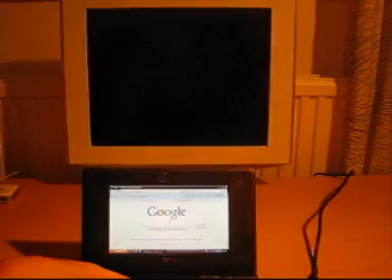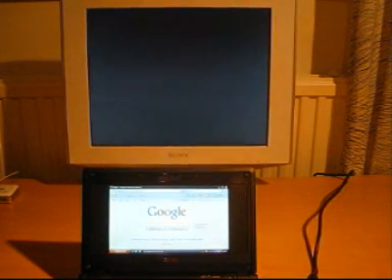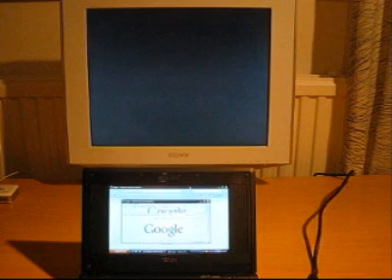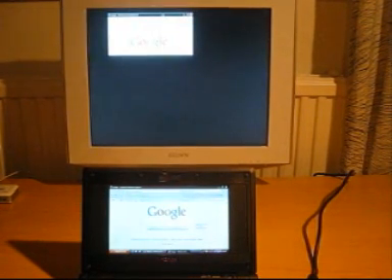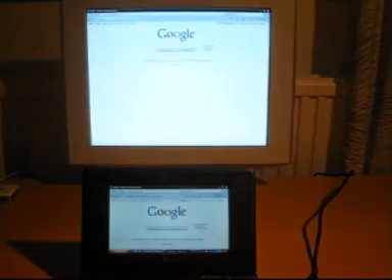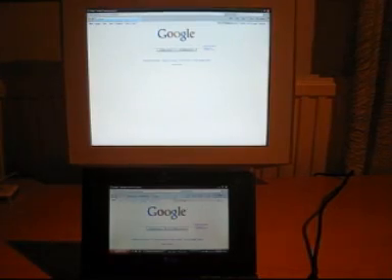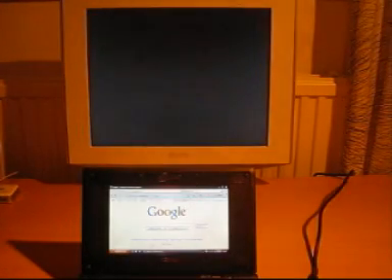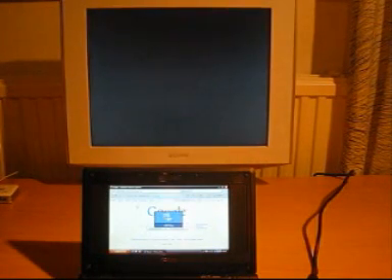Then extended, so now I have extended the desktop. So let's open another browser window and throw that there. So now you can see it's extended, so there's a different thing on a different screen. Works flawlessly, also really easy to swap. And then let's go back to the LCD only.